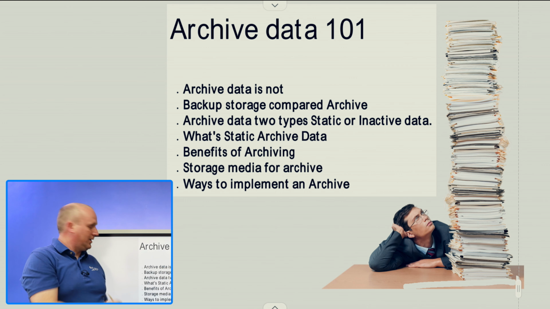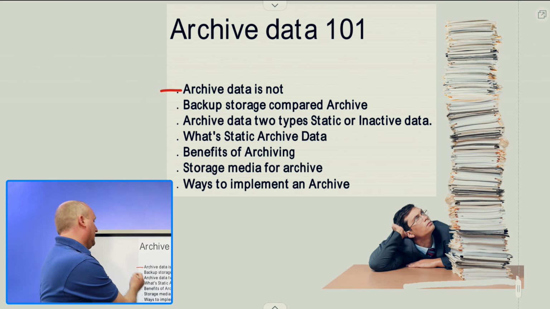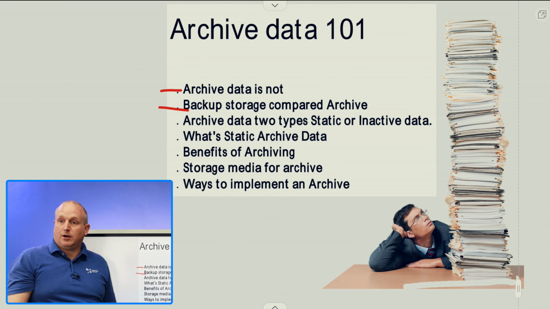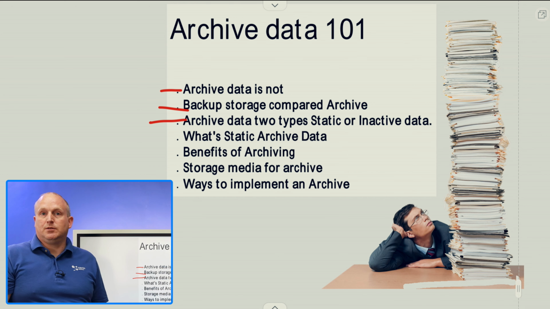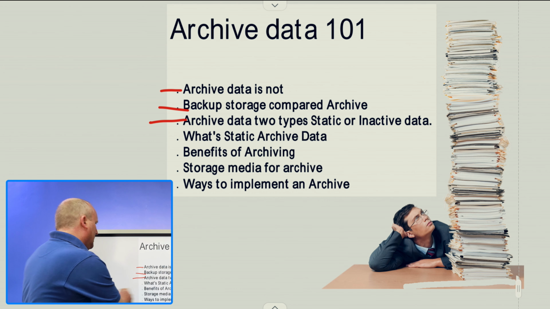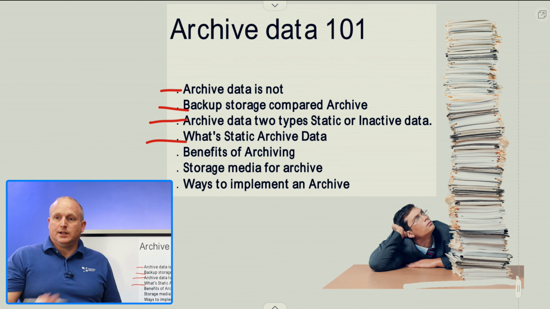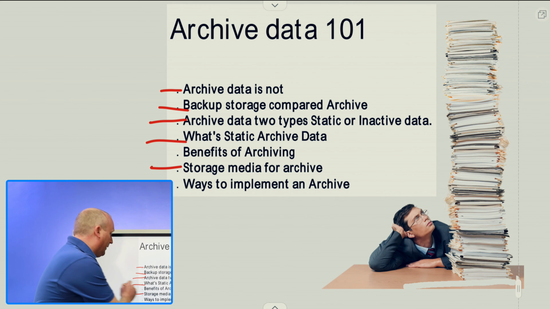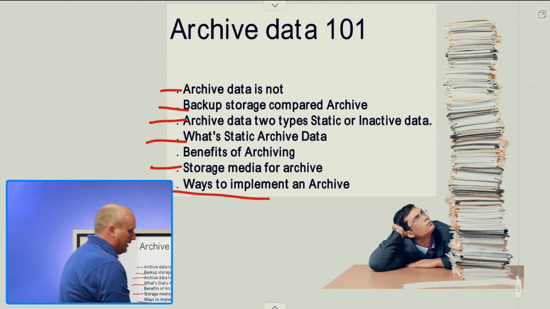Looking at the board, what we're actually going to cover today is what archive data is not, backup storage compared with an archive, and what the differences are. We're going to look at the different types of data, whether it's static or inactive. Really, these are the only two types of data that you want to be archiving. We're going to look at the benefits of archiving. We're then going to cover the actual storage media for archiving, and then we're going to look at the ways to actually implement an archive.